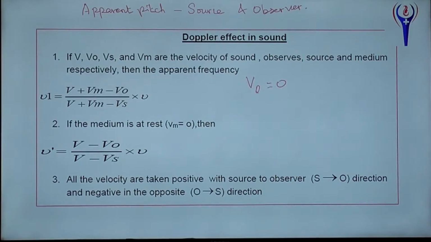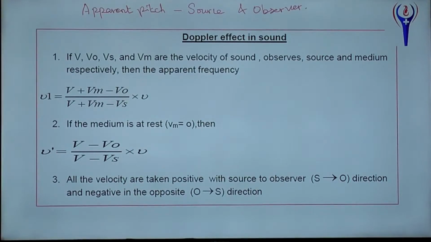Suppose the train is whistling and starts to move, and you are at rest in the station. If you are running, then Vo is in motion having some velocity. And the train is also moving and you are also running, trying to chase the train and get into the train. That is a danger, that both are in motion. The general formula is nu dash equal to (V plus Vm minus Vo) by (V plus Vm minus Vs) into nu. And Vm is the medium, we will assume Vm will be at rest.